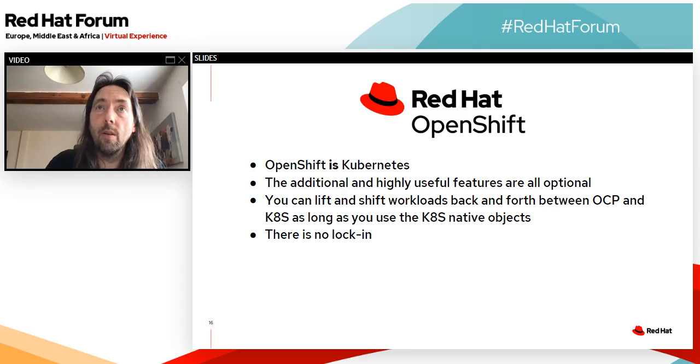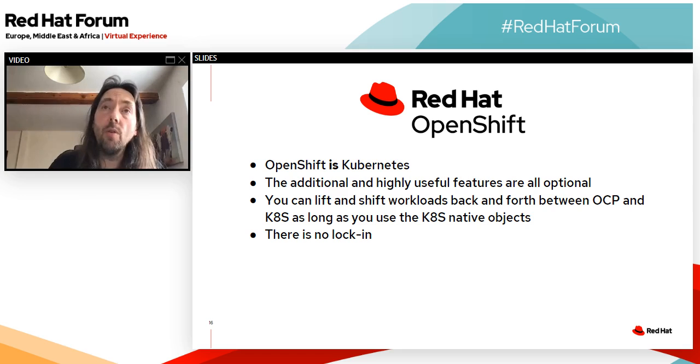We talk Kubernetes. We use operators to extend it. You can download additional operators from the operator hub and actually use those to add additional features to your system. But at the end of the day, we conform to the Kubernetes standards. The additional highly useful features that we provide, they're all optional.